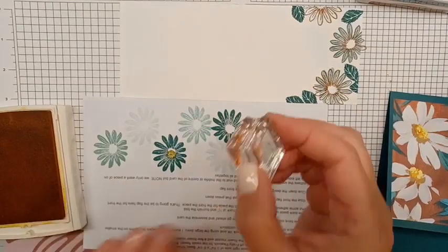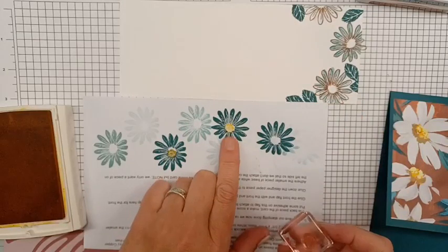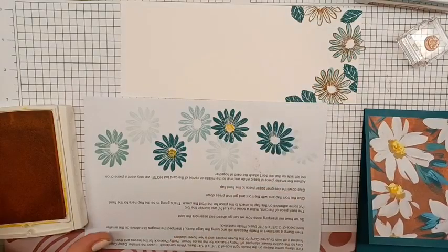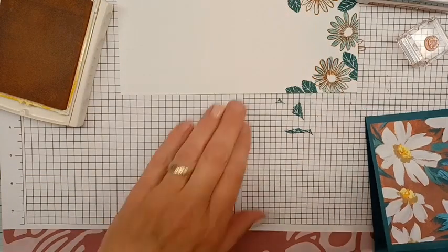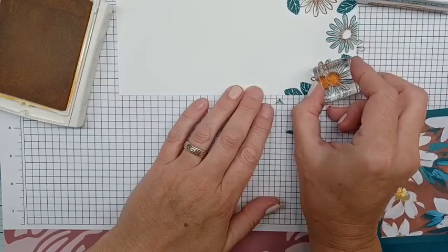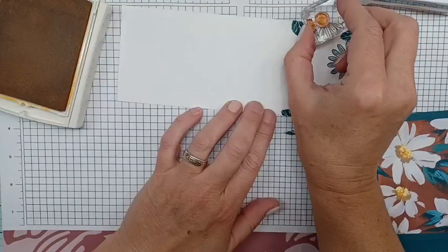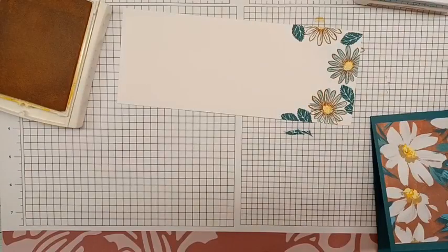So let's give the crushed curry a try. And I think that's a lot brighter than the wild wheat. And I think it's a little closer to what's in the center of the card. So I'm going to be doing that. I'm going to stamp the center of the flower with this. Again, trying to line it up. And I'm going to do those 3. That one's kind of falling off, but it just needs a little bit. All right, I'm going to clean that off.